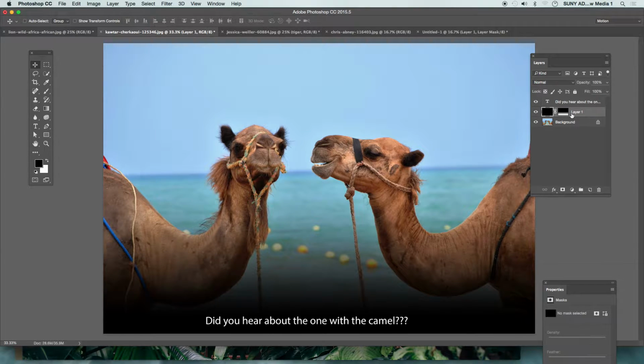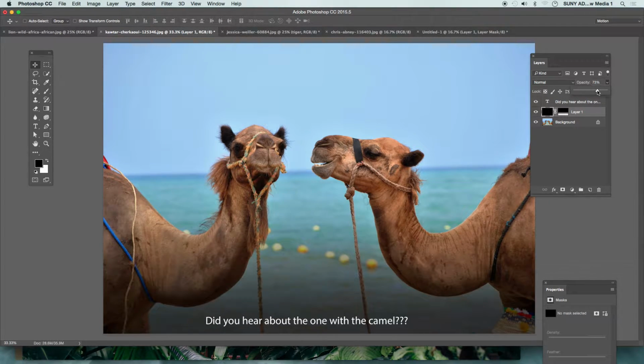That's that simple. If you think that this is too black, and it very well might be, take your opacity down. I don't know, 75%, somewhere around there. Again, that's all faded out. Just makes that so much more legible, so much more readable, right? It's a simple thing. And believe it or not, this is done on so many pictures. You just don't recognize it. Actually, you might recognize it, but you don't realize how easy it is to do it sometimes. And it's a mask, and it's done with a gradient.